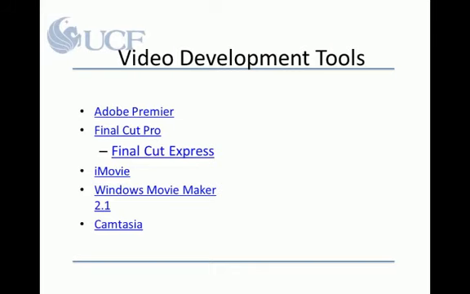All of these have various benefits and drawbacks, and it is really up to the user to decide which is most useful for them. I would like to mention Camtasia though, as it's a very nice tool for screen capture videos. And it actually has an accompanying product called Jing, which is free, that allows you to create up to 5 minutes of screen capture video, as well as capture still images of screen capture shots.